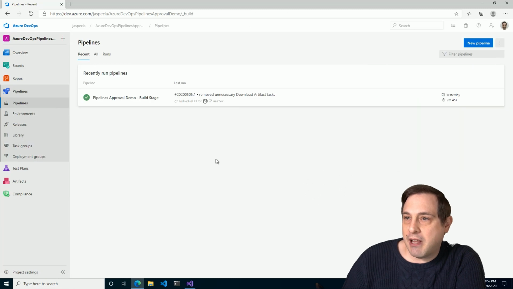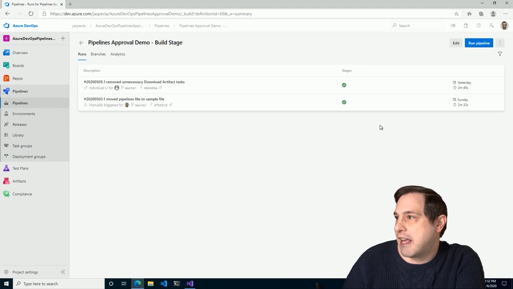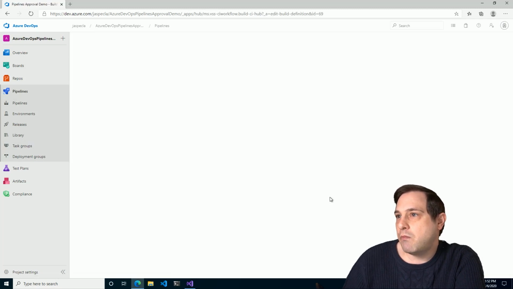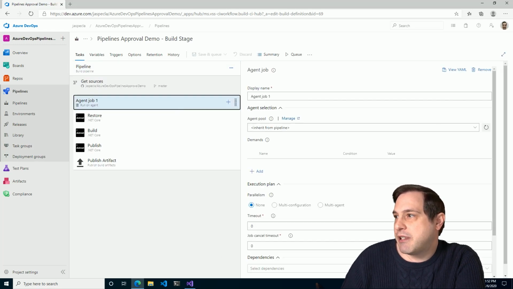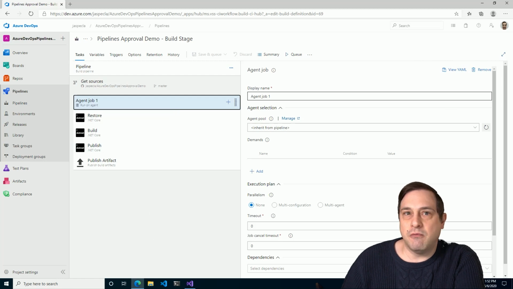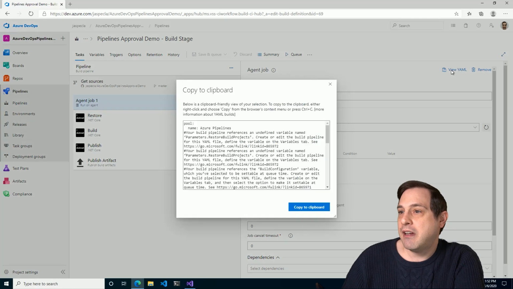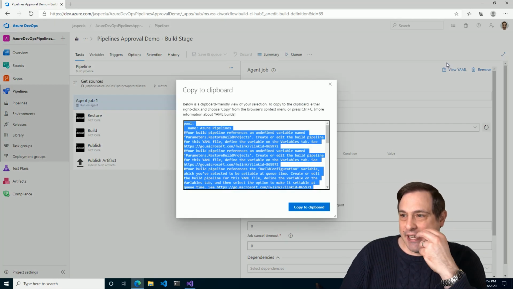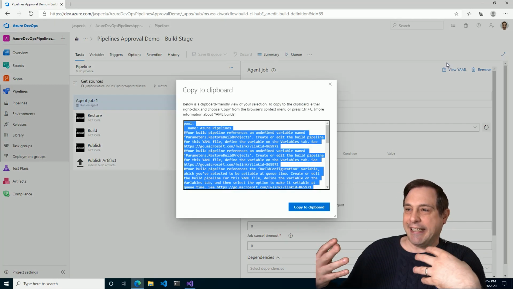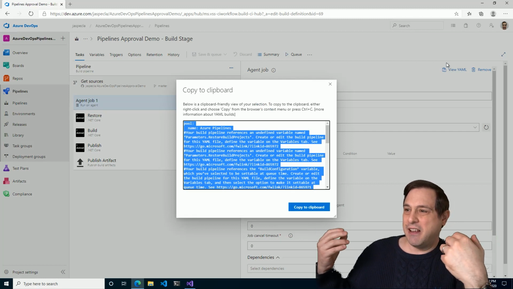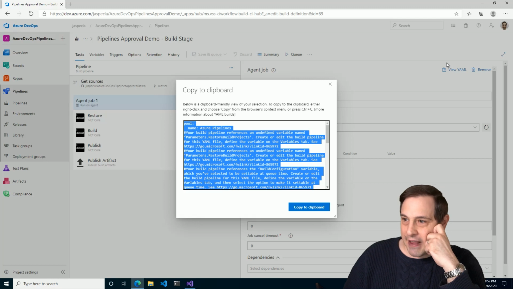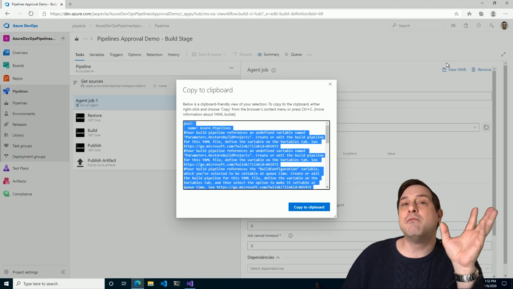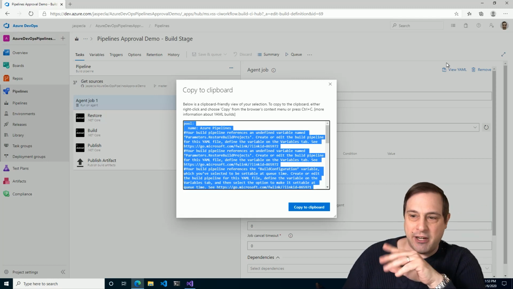So let me go to pipelines and take another look at that build stage. If we click right here on Agent Job 1, we'll see this little View YAML button, which looks like exactly what we need. So let's click on that. What pops up is this really ugly, already highlighted thing filled with errors. It looks really intimidating. I am not a fan of this message, but we can actually fix all the things that are in here pretty quickly.